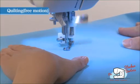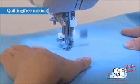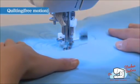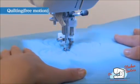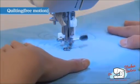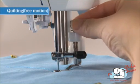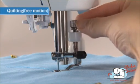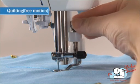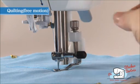Use both hands to guide the fabric while taking up slack in the fabric. Aim for a stitch length of about 1.5 to 2.0 millimeters. Use the screw to adjust the height of the presser foot to suit the fabric thickness. The fabric can be moved without resistance when the presser foot is positioned about 1 millimeter above the fabric.